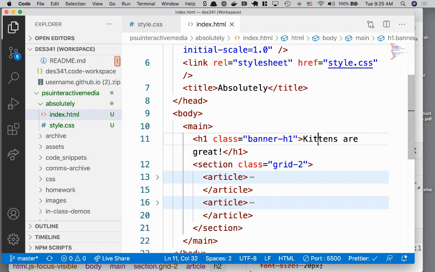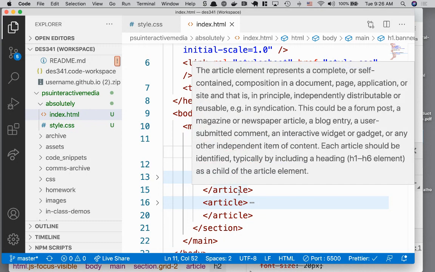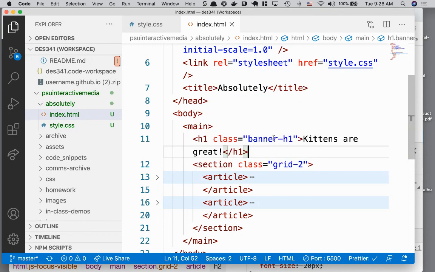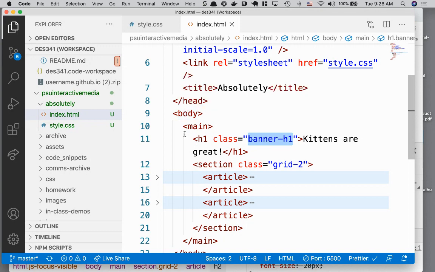I want this to be positioned relative to where main is, and if main moves around, I want to make sure that this is like a child of main. And so in order to use absolute positioning, you need to call on the thing that you want to position against. So if I just called absolute position on this, it would actually position itself against the body. And oof, it's crazy out there. I want it to position against main.